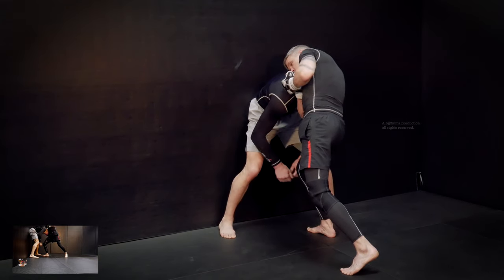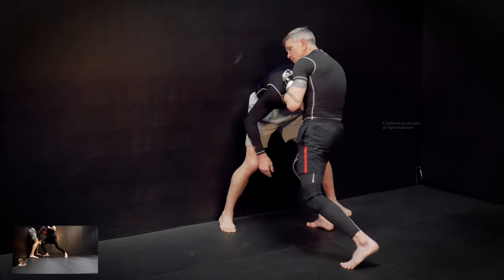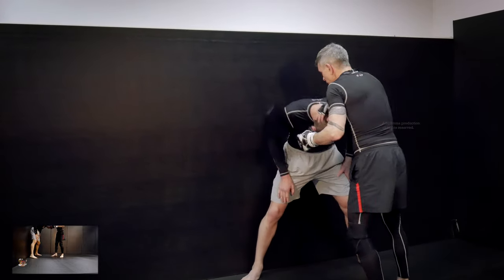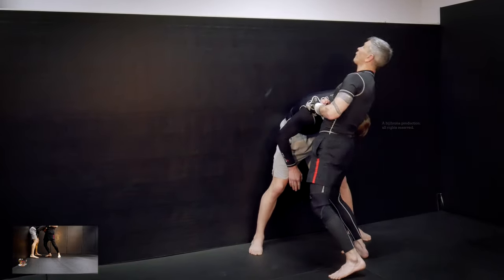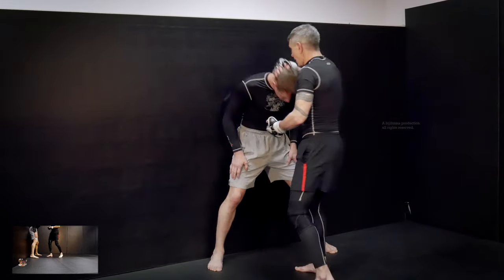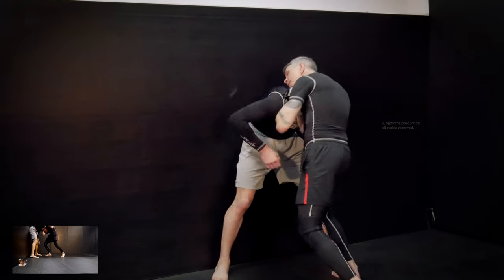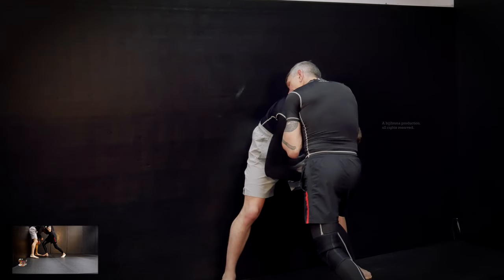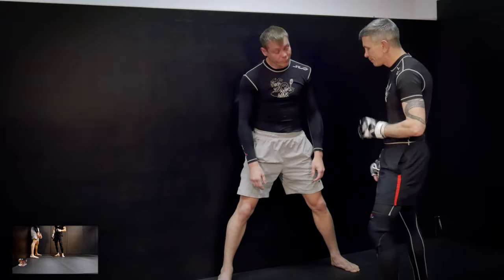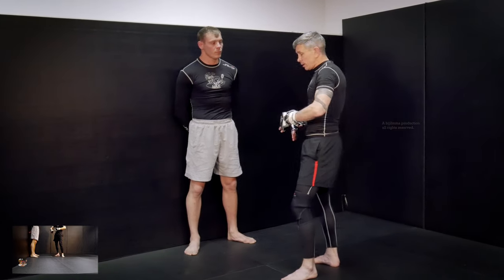A lot of times I like to switch over to the cup and saucer grip, pinching my elbows, and I do this scooping motion with my hips. I also like to make sure that when you're finishing that guillotine, your head doesn't get too far separated up here, right? It's just a little bit looser than if I keep my head close, if I'm doing this high elbow guillotine. See, I'm keeping my head on the top of Adam's back and my arms are tight. So now any motion I make goes right into his neck, okay? Some people will not expect that. But again, a lot of high elbow guillotines.